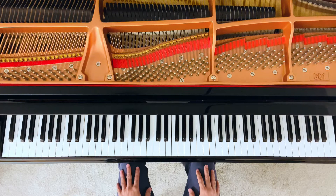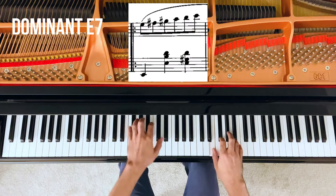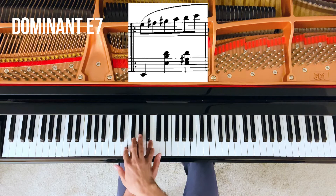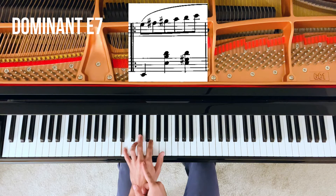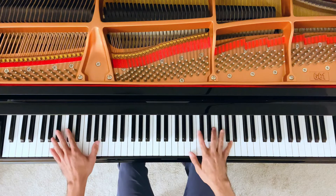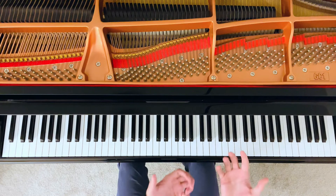In the second section of this piece, we finally hear that dominant chord that was missing in the first part — E major with a seven. Here I have an E, a B, a D, and a G sharp. Putting all of these notes together, I see an E major triad plus the minor 7th, the D. So this is an E7 — a dominant 7th chord, and this is the dominant of its tonic, which is A — the home key of this piece. So now we finally get that dominant-tonic, dominant-tonic going in the second part.